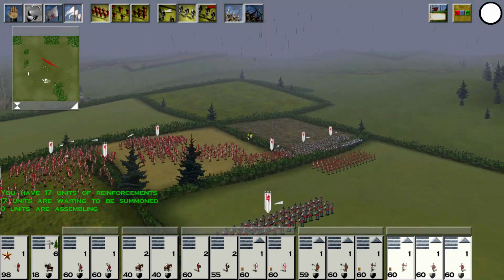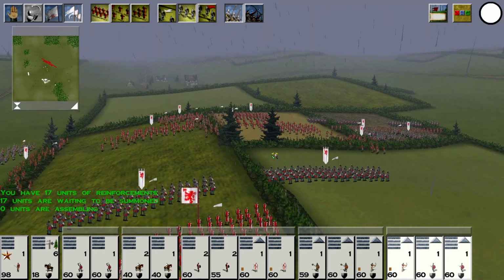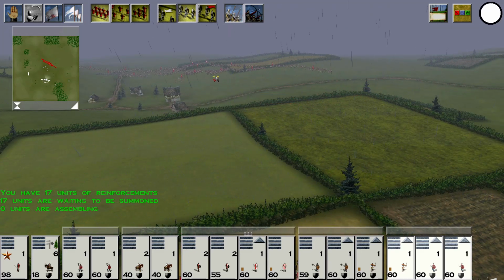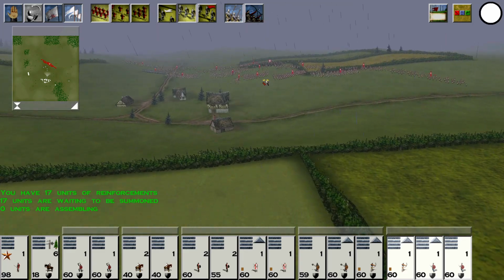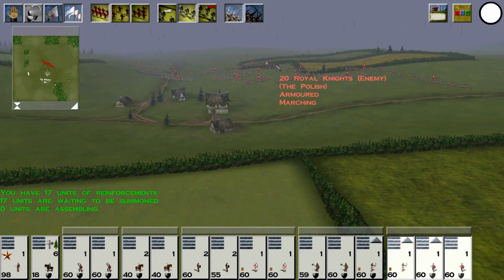And then landsmen in front of archers here. And then everyone else is good where they stay. So yes, here's the wide Polish army, and they don't have enough melee infantry to protect all of the javelin men that they brought.